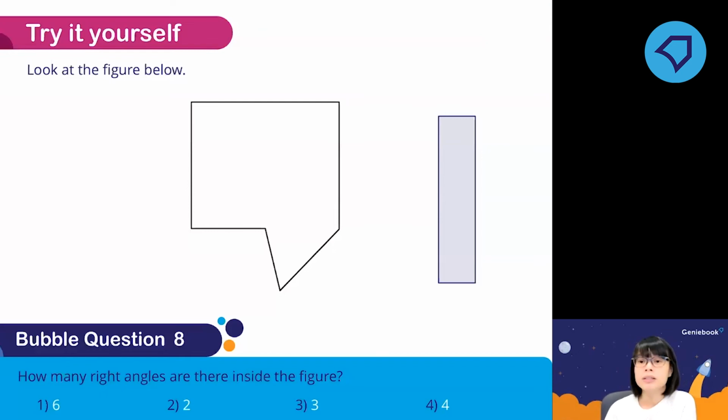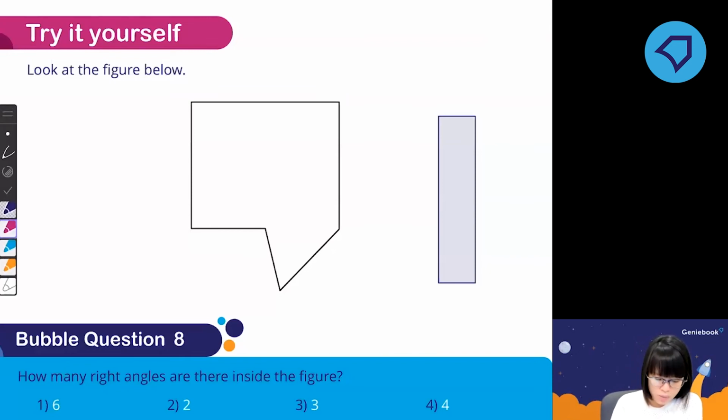So, help me to identify, yes or no? Is this a right angle? Yes. Okay, so this one's a right angle. When it's a right angle, I need you guys to notice that we usually draw a small little square to represent that it's a right angle. Anything else, we'll draw a curve as an angle.